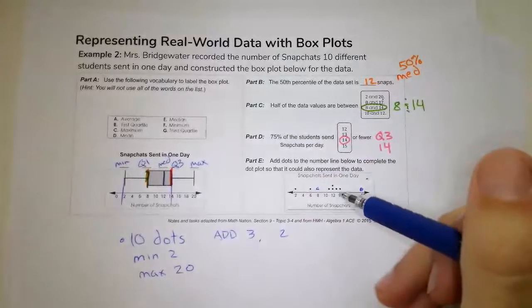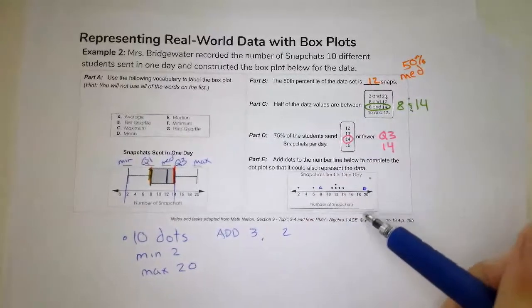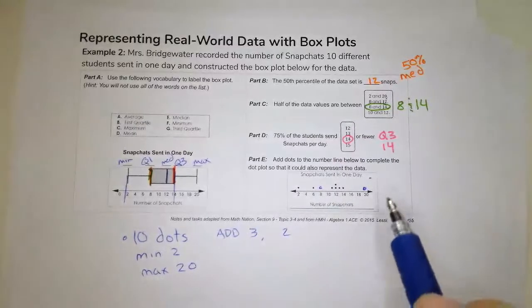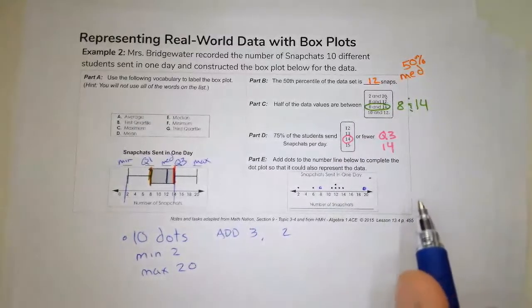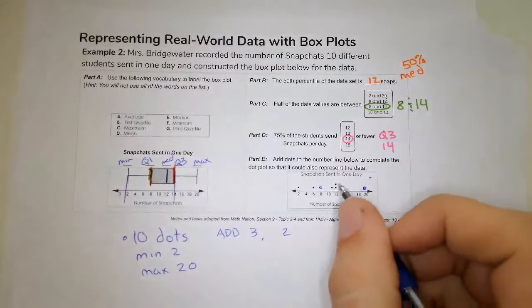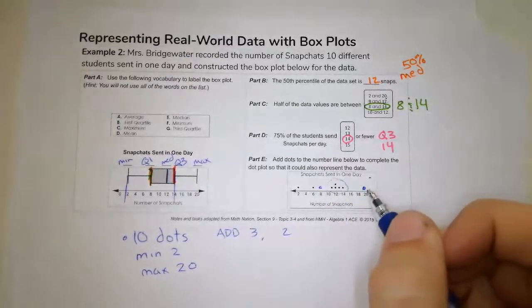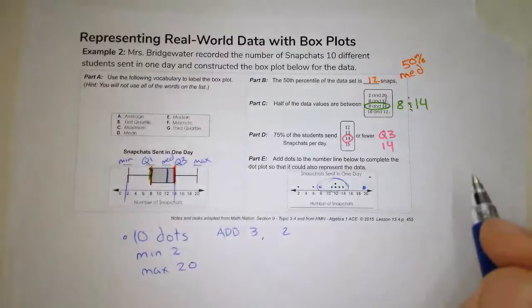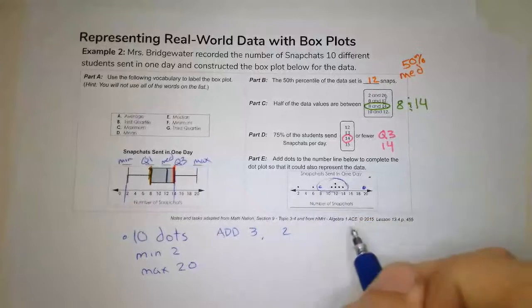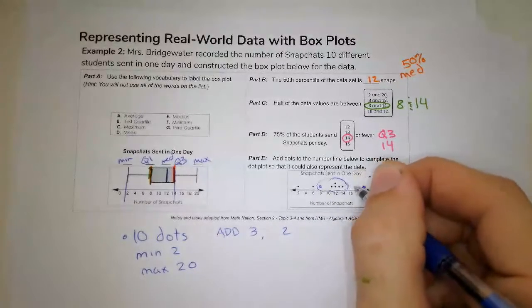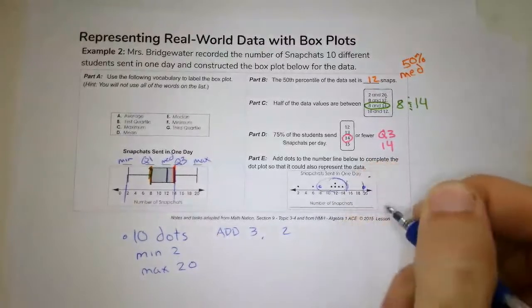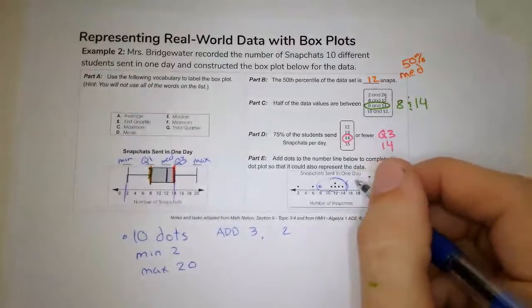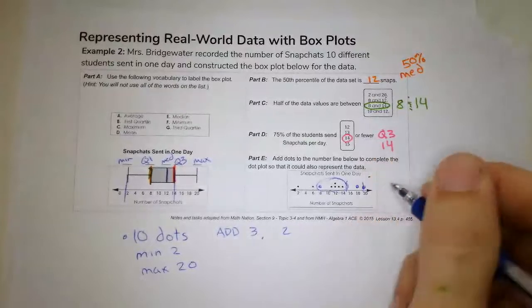Now, the only other tricky thing, and it's a little hard to explain right now, we might go further into this later on, is that if we notice, this is kind of our middle half right here, right? This is our middle half. There needs to be one more dot, and if we look, there's 1 and 2 on the outside, meaning there needs to be another one somewhere between here and here, our max. So let's just go ahead and kind of throw it anywhere. I would say putting it around like 18 would be fine.